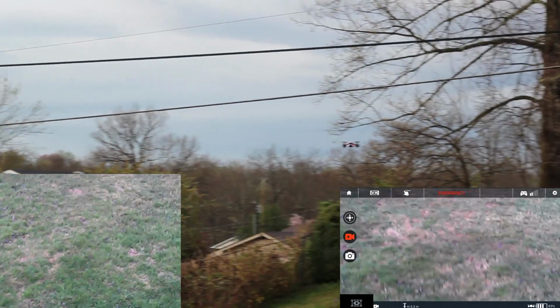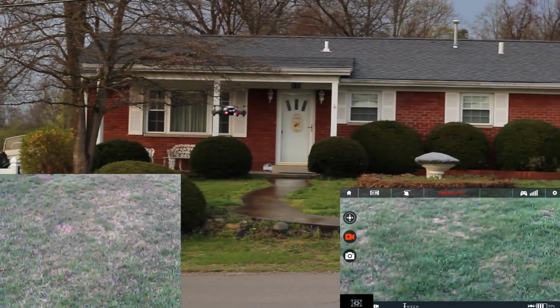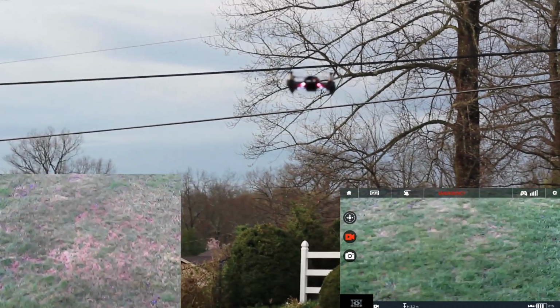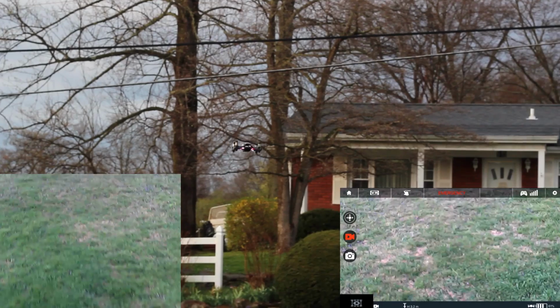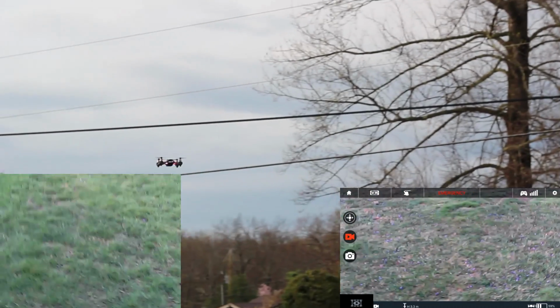Now, our FPV signal, it's okay. It's choppy, yeah, but it's okay. And then also the camera quality itself, at least what's being transmitted, doesn't look great. There's no micro SD card slot on the drone, so this is as good as it gets. Again, a real shame just because it's flying so well. Well, let's see if we have a couple other features.